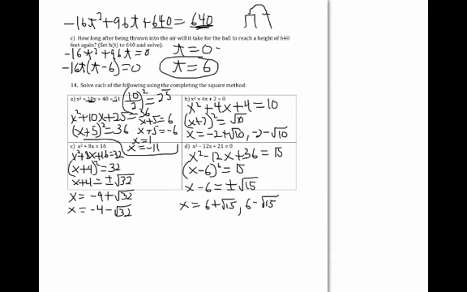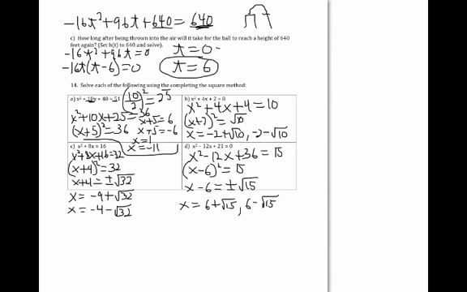When we factor, we get (x plus 5) squared is equal to 36, which gives us x plus 5 is equal to positive 6, or x plus 5 is equal to negative 6, and x is equal to 1, or x is equal to negative 11. Okay, for b, in order to make it a perfect square trinomial, the third term has to be 4, which means that we have to add 2 to both sides. So we end up with x squared plus 4x plus 4 is equal to 10, or (x plus 2) squared is equal to 10. That gives us x plus 2 is equal to the square root of 10, and we get x is equal to negative 2 plus the square root of 10, or negative 2 minus the square root of 10.